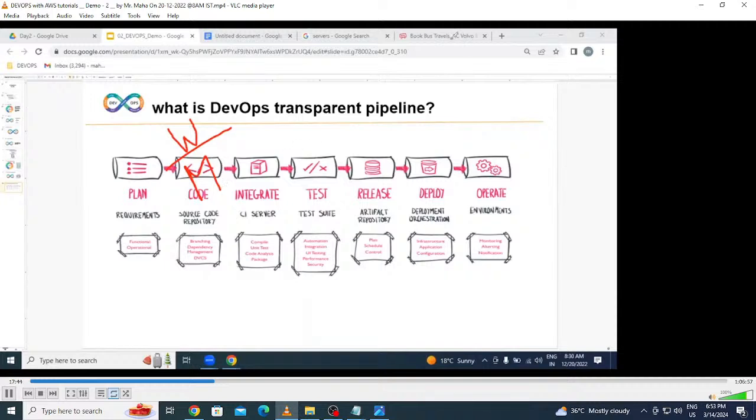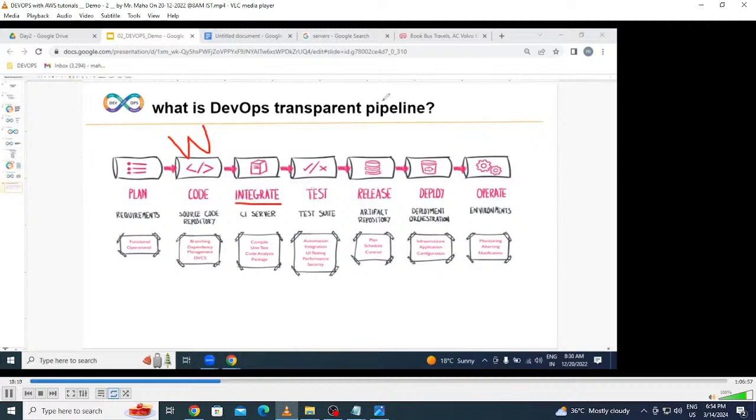Once it is maintained, how many developers do we have here? A number of developers are continuously writing code, or not? But all the code we need to mix, we need to combine. How? Only once? No. Developers are continuously writing in the same way. As a DevOps engineer, our responsibility is to continuously integrate. So developers are continuously writing code, and that code we are going to integrate automatically and continuously.